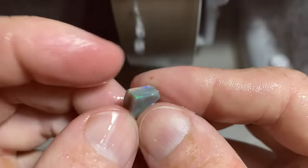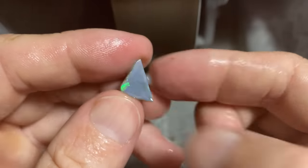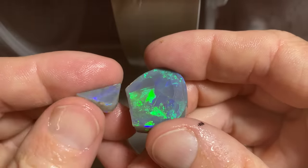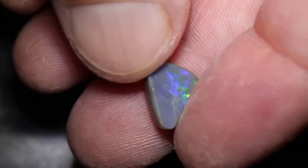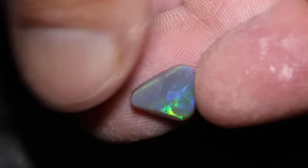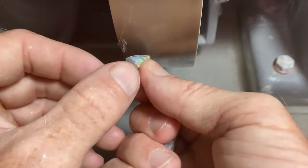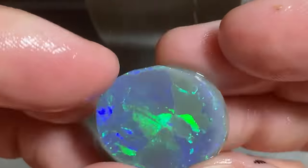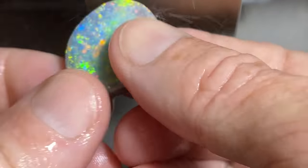There we go — that's not a bad looking bar either. But the question is, is it as good as the bar above? On reflection, the second bar does not seem as strong and it's a little bit more directional. So I'm going to shape them to a nice pleasing shape so we can cut them. My main consideration is the colour on the front — it's the best colour and the most valuable — so I'm going to concentrate on that first and then work on the green-blue on the back.